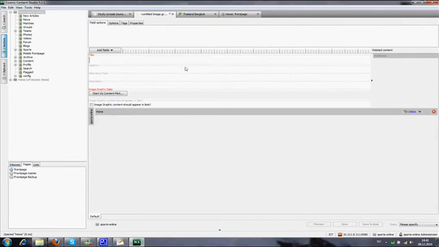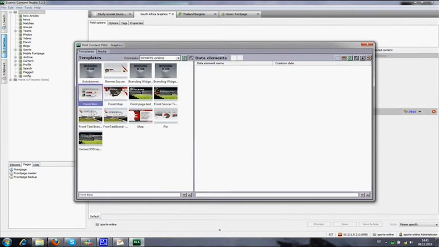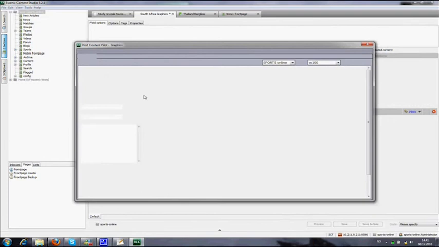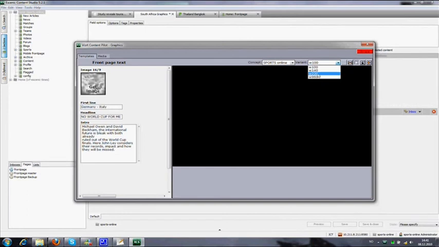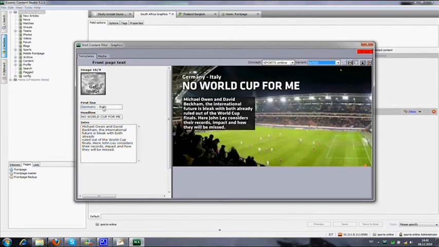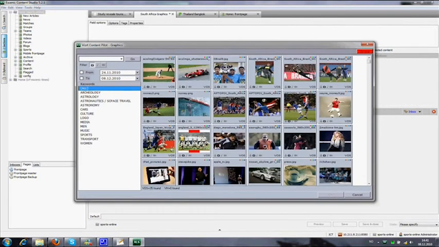So in addition to that, I now want to add a templated graphic to my story, so I can have the story promoted in the carousel at the top of the front page. So here it opens my template selector. Here I can choose from a few different templates that are already created by some artists. So the editor himself can just use these templates already made. He just fills in the template.